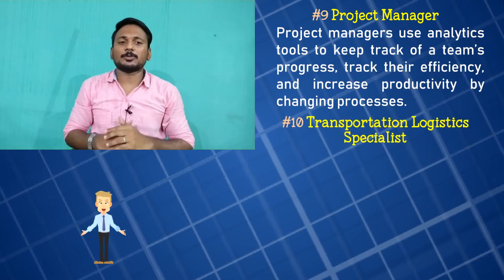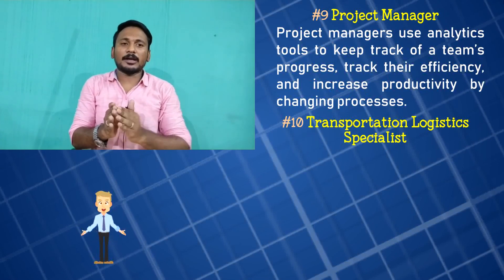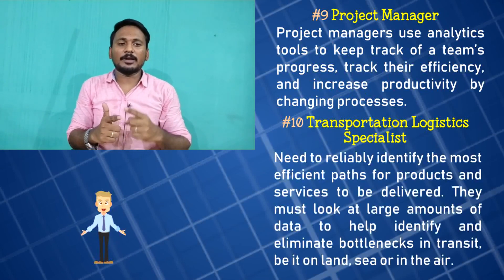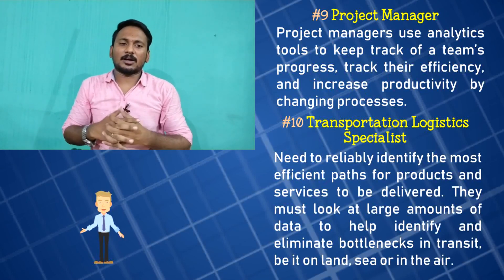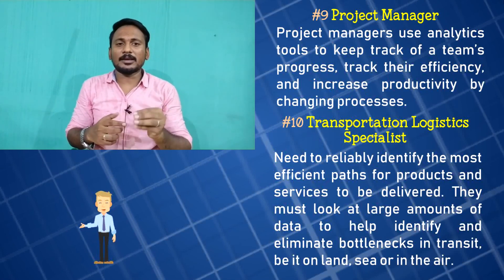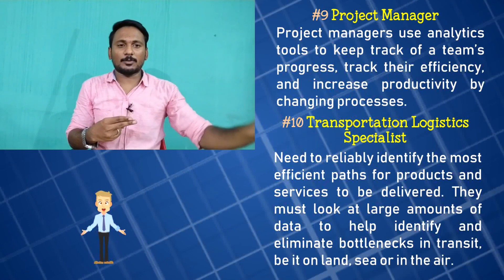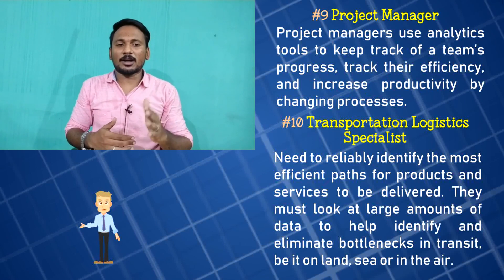Your tenth job is Transportation and Logistics Specialist. If you have manufactured a product and you are a customer, you will find a cost. If you have any problems, you will figure them out — maybe land or sea transport. That is the first concept of this specialist. Second, if you are selling your product online, you can analyze the data. If you have a customer, you will find the transportation and logistics specialist role useful.